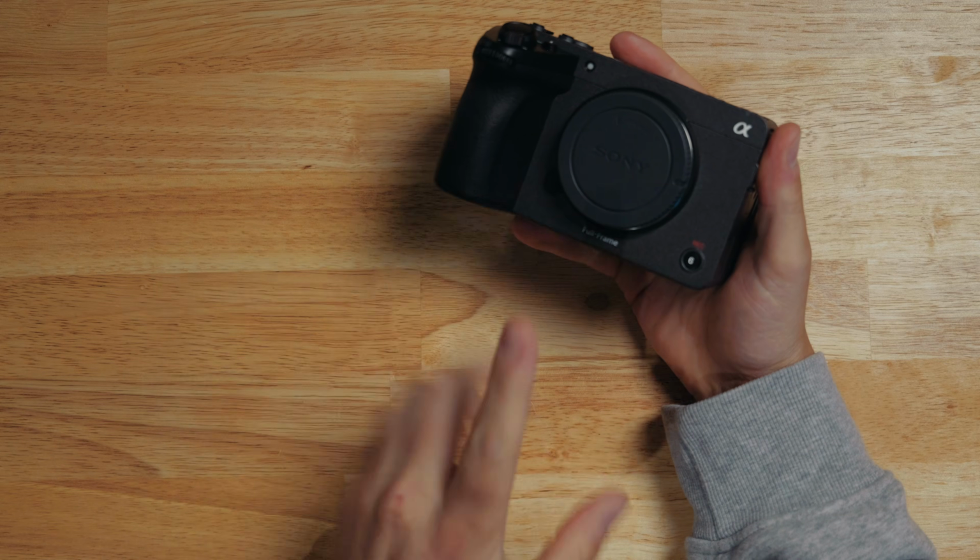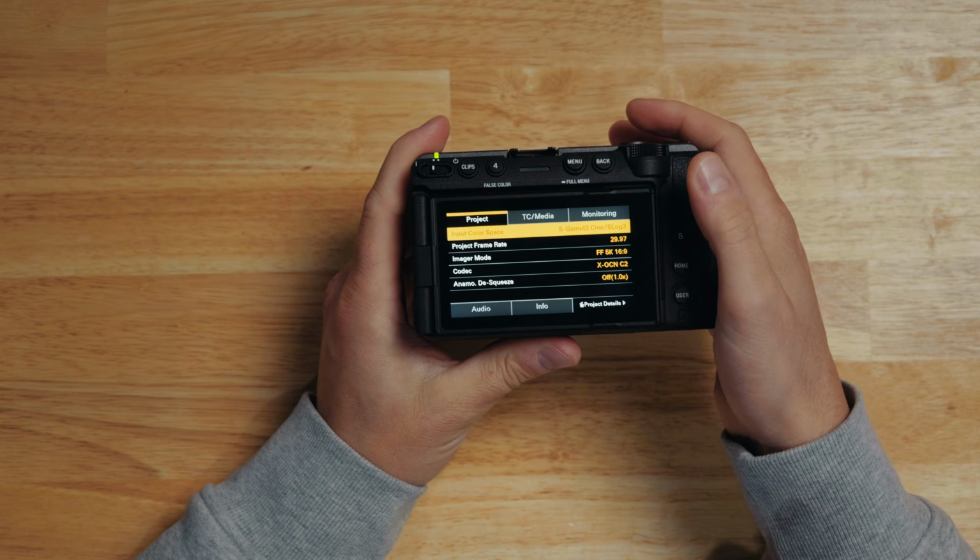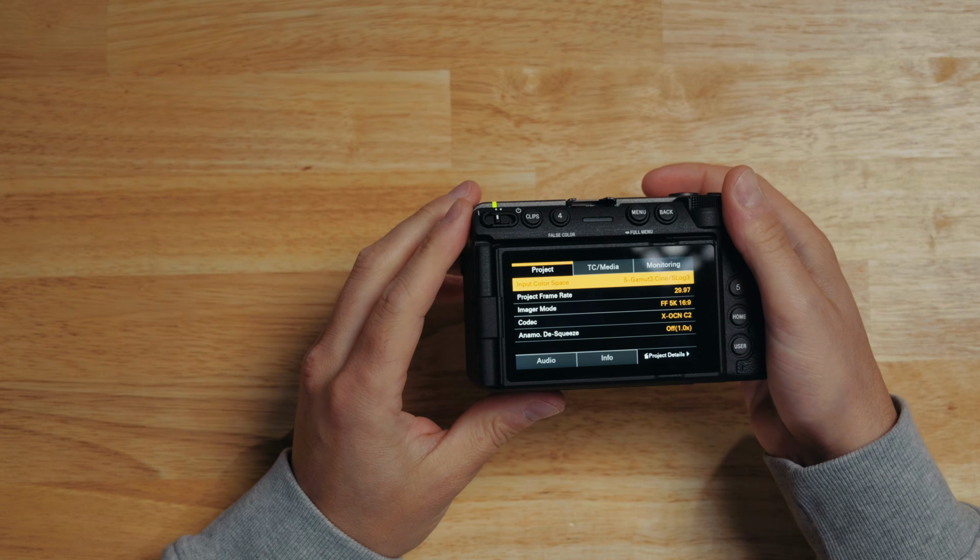Sony got 10 things wrong with the FX5 and nobody is talking about them, but I think that you should be aware of them before you buy one. And we're gonna start with what is, in my opinion, the biggest annoyance, but it's also not something that you'll ever be aware of until you actually use the camera for a while. And that is that selecting your video format and resolution that you're filming in is, let's say, confusing at times.